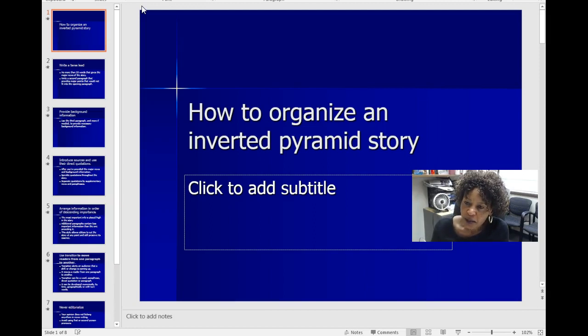It's an inverted pyramid. If you can imagine what a pyramid looks like, and you invert it, meaning you turn it upside down, so it's shaped like a V, or like a funnel. It's wide at the top, and as it goes down, it narrows. That is an image that I want you to keep at the back of your mind as we go through this lecture.